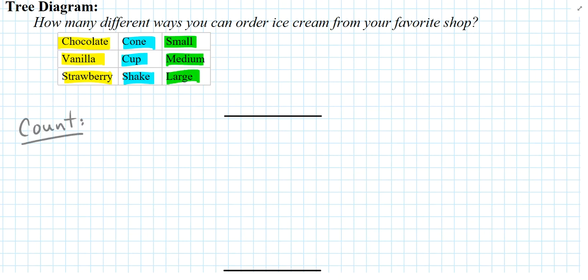You could try to determine the number of combinations by keeping count. For example, a small chocolate cone is one example. A medium chocolate cone is another example. And a large chocolate cone is a third. Tracking the options this way is a bit tedious and presents the possibility of easily miscounting.